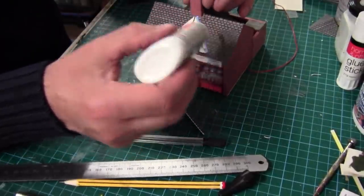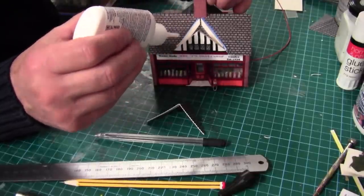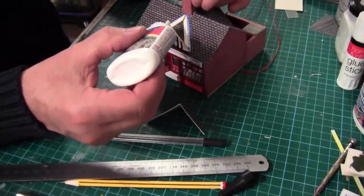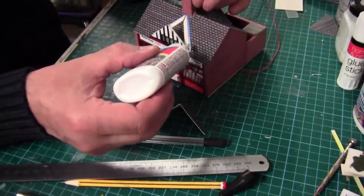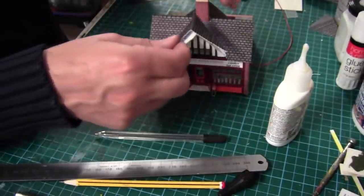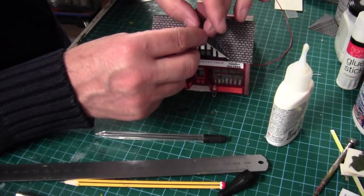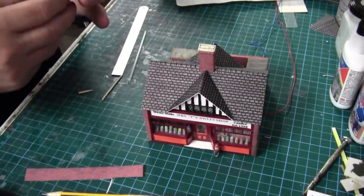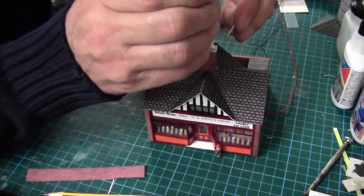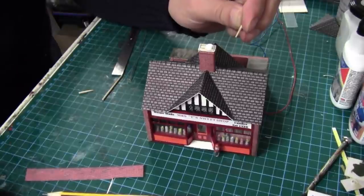Now the next thing I want to do after this is the chimney pots. I've got a new idea for chimney pots. Because I've got so many 3mm straws left over, I'm going to make some chimney pots using the straws. So let's just glue this on and then we'll come back to that. So the chimney pots, what I'm going to do is just glue a little bit of a toothpick into the chimney pots here.